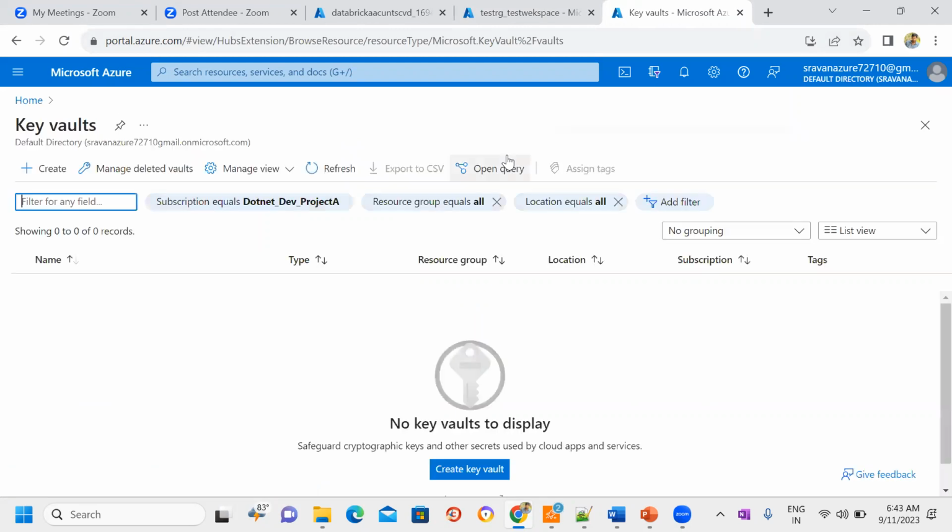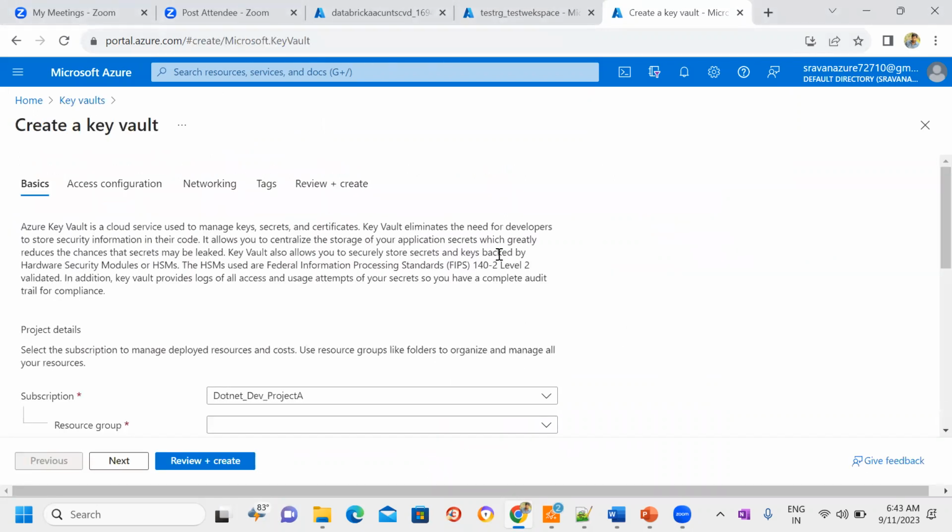Let me open Key Vault. Key Vault means sensitive information we are going to store in a key vault, like usernames, passwords, certificates, and SQL connection strings, Synapse SQL connection strings, right? Such type of information we are going to store under Key Vault.